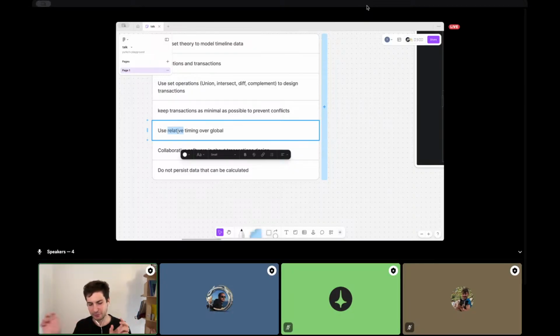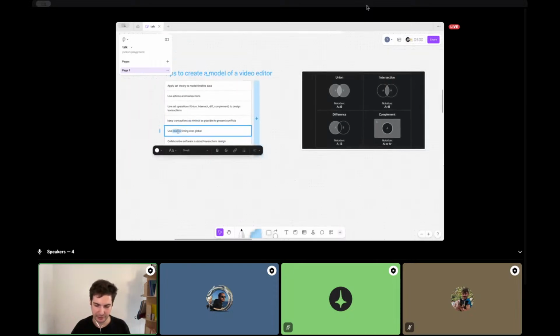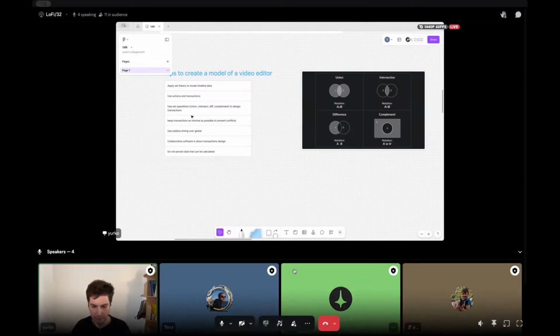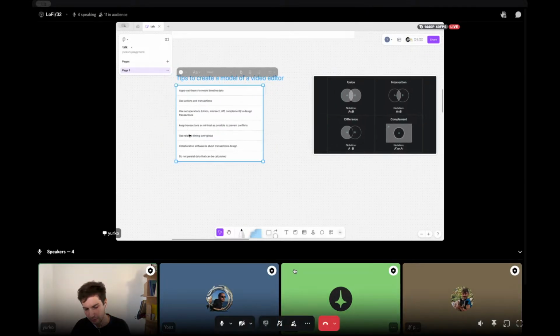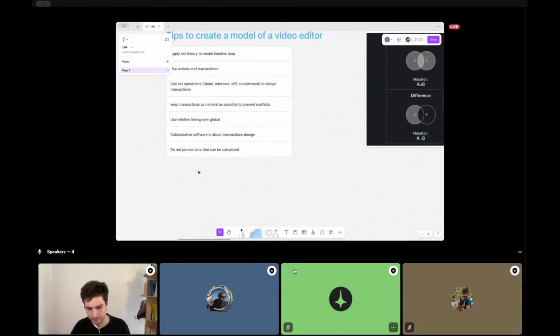You have multiple clips, and if you have some metadata or segments like transcription... I don't know if you see my screen, you're not seeing it when I switch the windows, unfortunately. But basically, relative timing is the key for UI, but global is good for rendering.